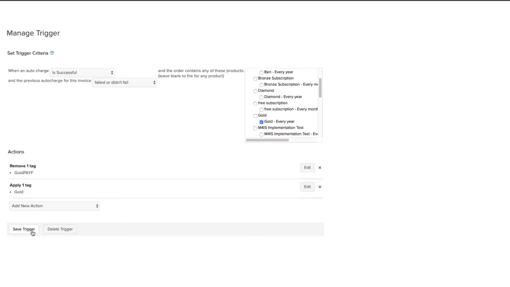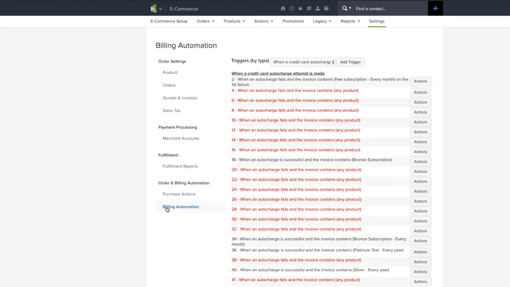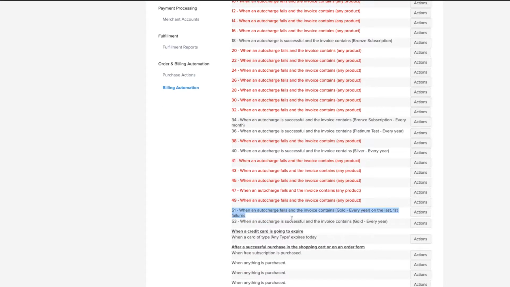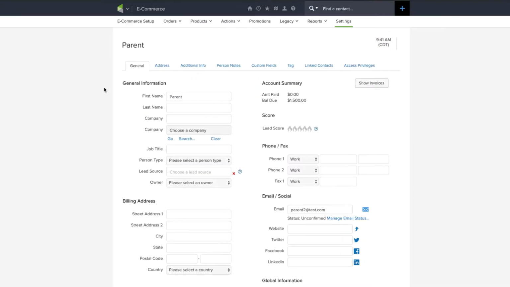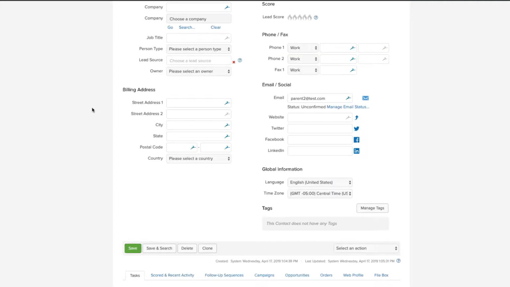So now we have it set up where, if a failed invoice has come across and they updated their card, this is going to actually trigger it. So when that updated payment actually makes it through, their payf tag is going to be removed. So we'll go ahead and save that trigger as well. And if you scroll down, you can see our two triggers are right here. Now, to test this out fully on your end, you'd probably need to use a real credit card, but there are a couple of ways to test it without having to use that real card.